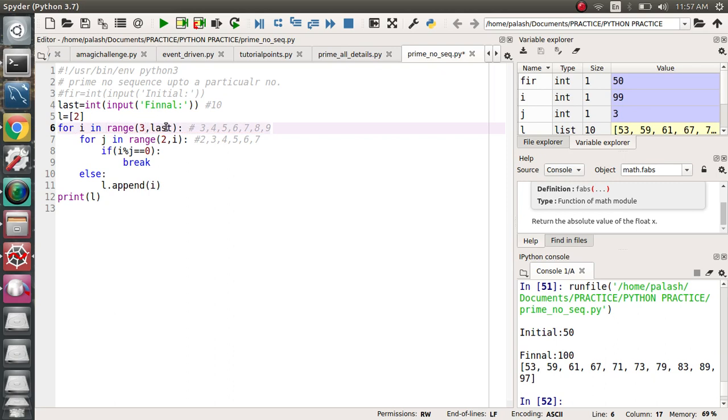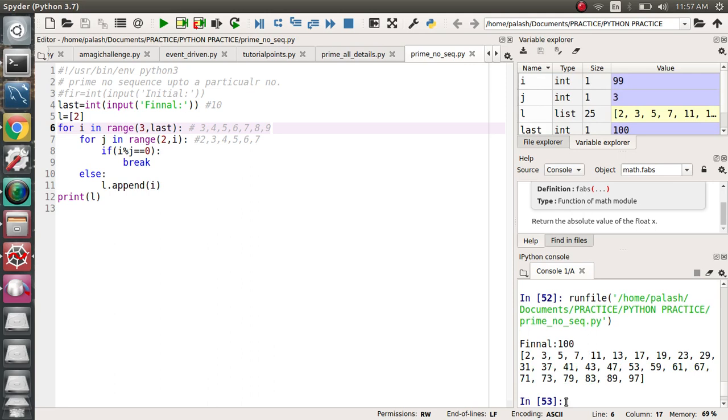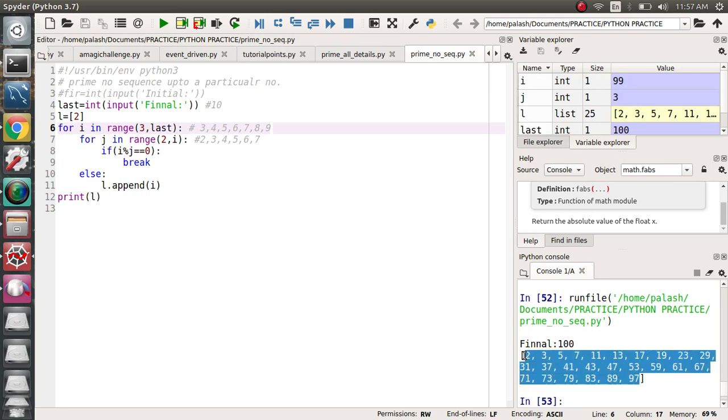So it will go to the last number and check up to it. Let's check the code and give only the final number, suppose 100. Press enter. So from 2 to 100 those are the prime numbers. So both ways you can run these programs.